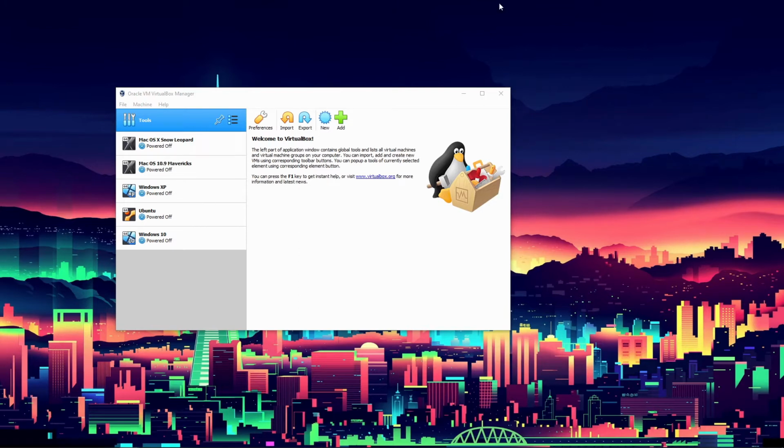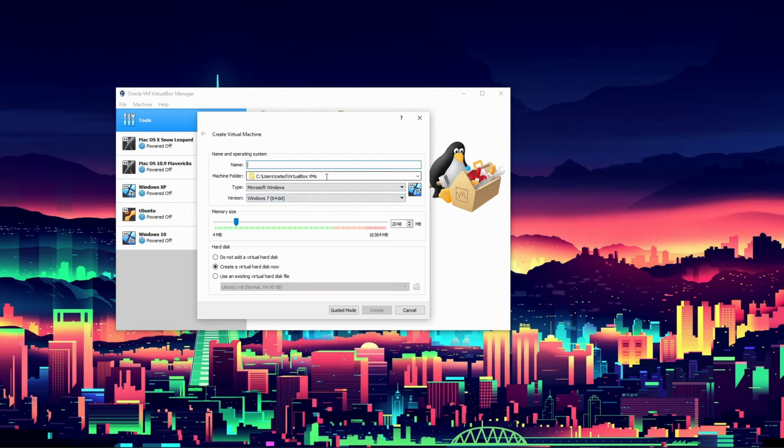So I'm going to go over here to New. I have a specific machine folder that I like to install my virtual machines to. If you've seen some of my other virtual machine videos, you'd know I have a separate folder for that on my secondary hard drive, which is way bigger than my main solid state drive, because I have a 1 terabyte M.2 SSD and a 2 terabyte other hard drive that I use for storing mass data and things like that. Of course, I like to have my virtual machines on my secondary hard drive. But anyway, we're going to, of course, call it Windows 11.